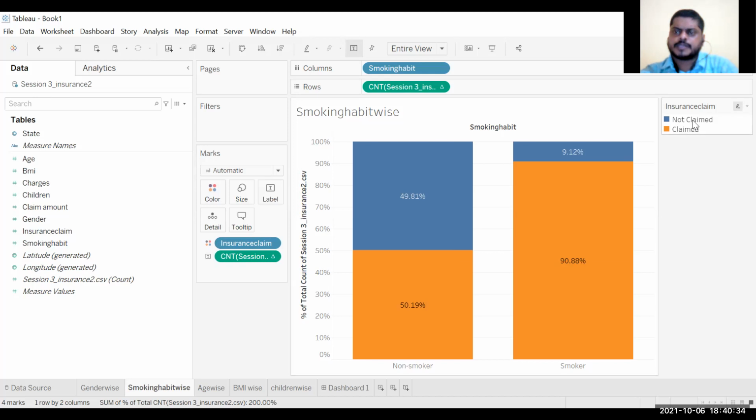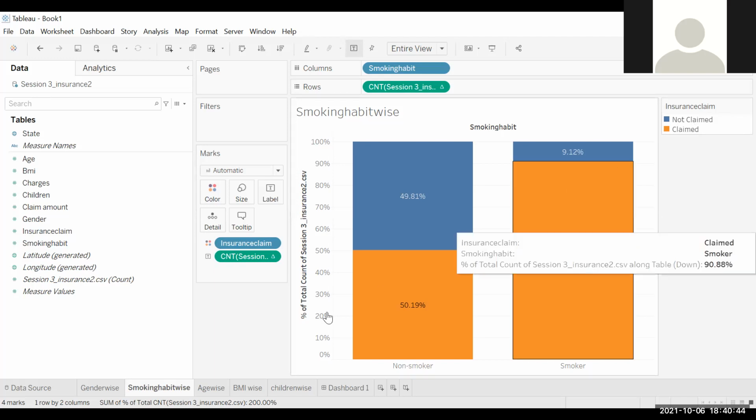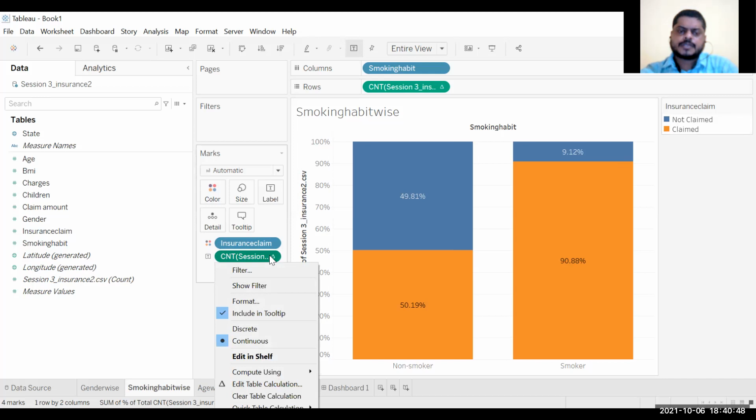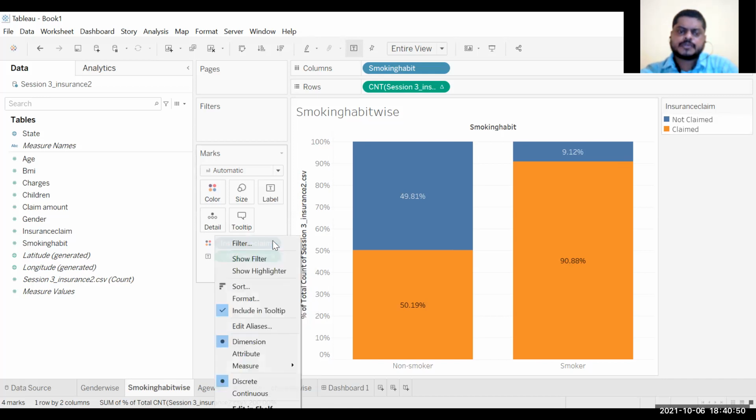On the right side, orange is 534 and blue is 249. That means you have not changed the insurance claim count to dimension and discrete. Is it dimension and discrete?